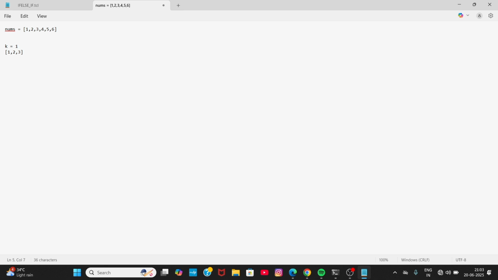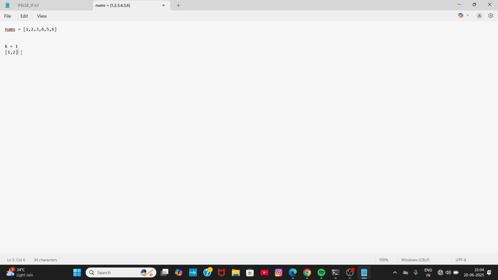The difference, 3 minus 1, is 2, so 3 does not exist in this subsequence. Let me remove this number. Now with these elements the maximum number is 2 and the minimum number is 1, and the difference between the maximum and minimum is 1, so it forms a subsequence.